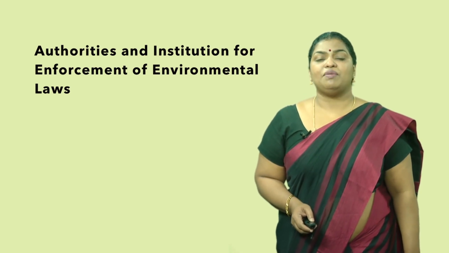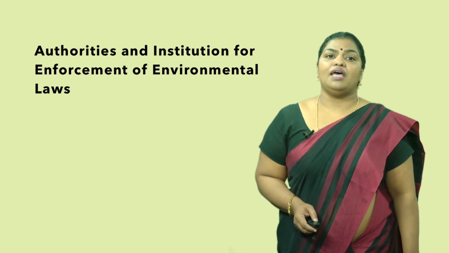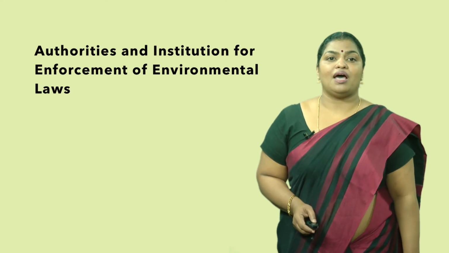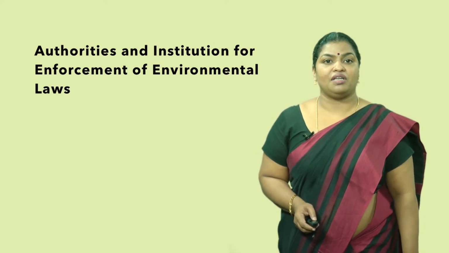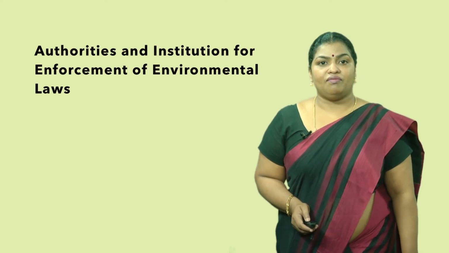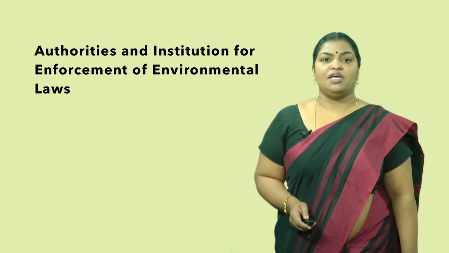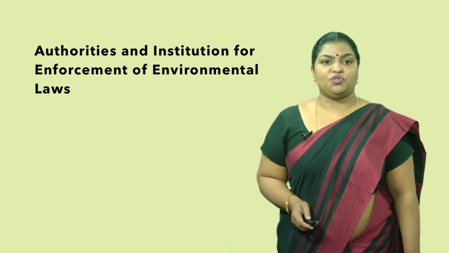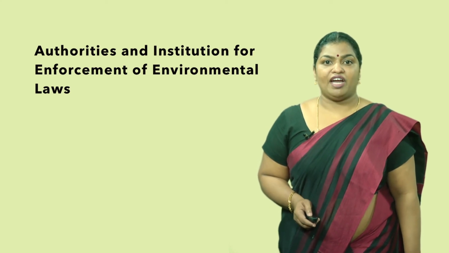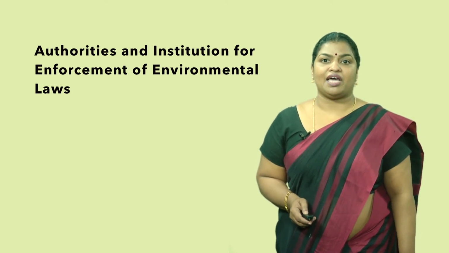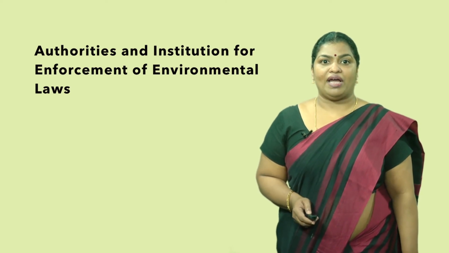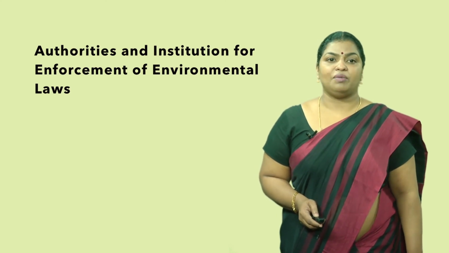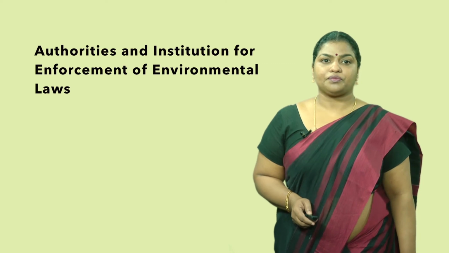Now we come to the authorities and institutions for enforcement of environmental laws. We have seen that environmental crime has an international character, and this means you need an international regulatory agency. So Interpol has actually filled this position internationally in the last decade. Interpol is the world's largest international police organization. It facilitates international police cooperation and provides technical and operational support to all police forces. Interpol has identified environmental crime as one of the 19 priority crime areas, and it focuses on illegal wildlife trade, pollution crimes, and emerging types of environmental crimes like carbon trade, water management, etc.